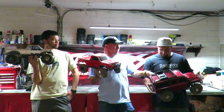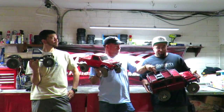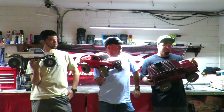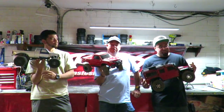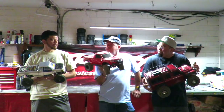You have to put wheel weights in it, by the way, because the wheels will want to make the truck float out of the water. But that's the only one that takes 10 minutes underwater without any problems at all. It's awesome. And that's truly why me and Jay fell in love with this thing. It was waterproof. It took a beating, and not only that, it was one of the first trucks that came out this year with scale mods like a snorkel, side mirrors. It was actually one of the first ones with an exo. I mean, Jay, tell them what you thought about it when we first saw it.